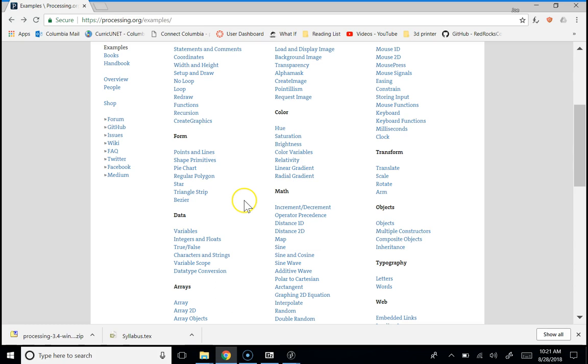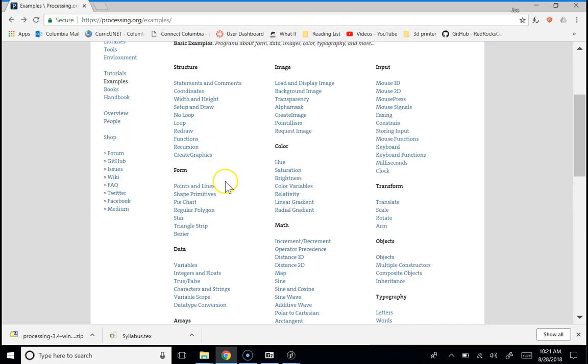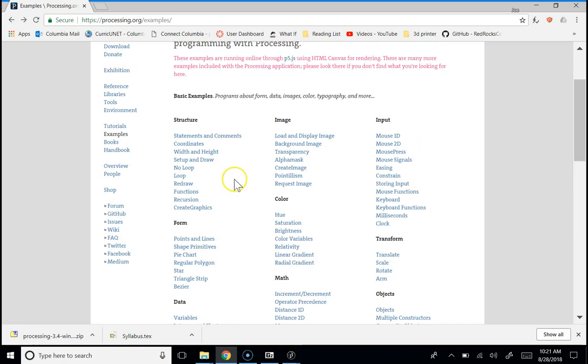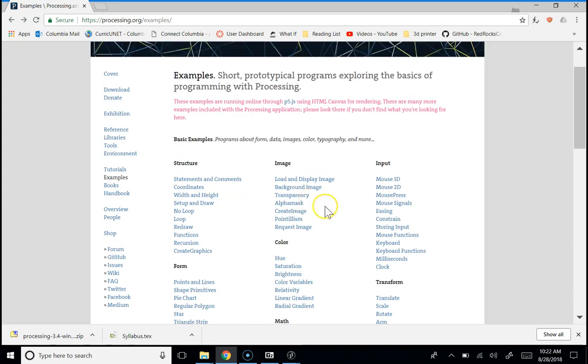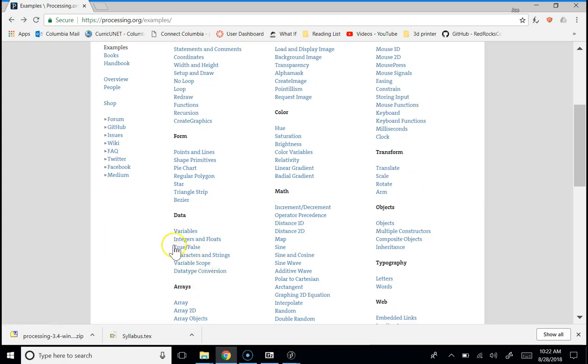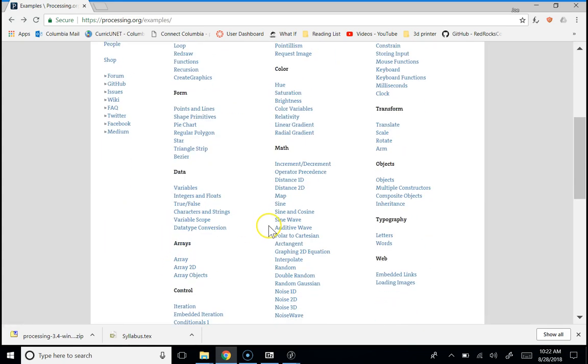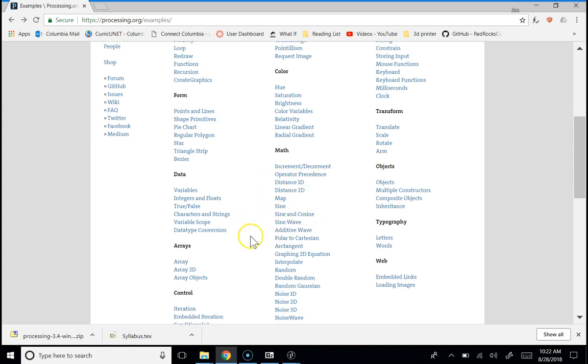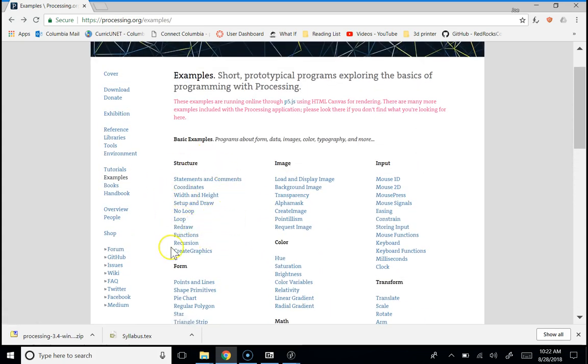That said, you might find that you skip around between the kinds of examples pretty quickly. When you're writing your little bits of code, you might end up pulling things from mouse movement, that's mouse input. You might pull things from data, because you're going to need some variables. You might pull a little bit of math stuff, some structure things. So you're going to take little bits and pieces of these examples and put them together.